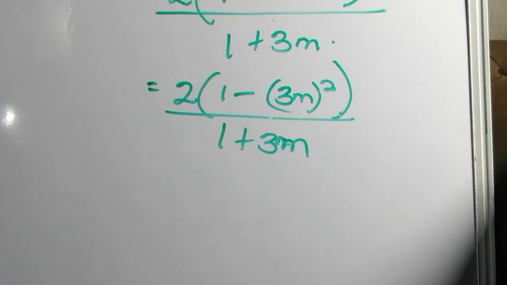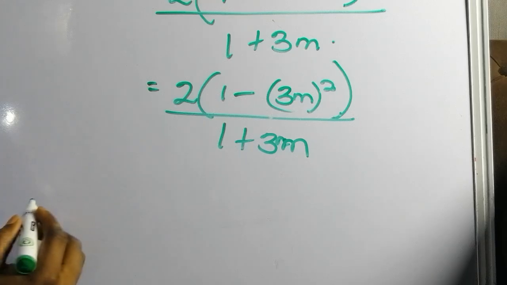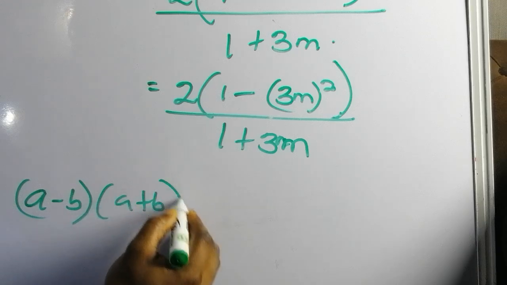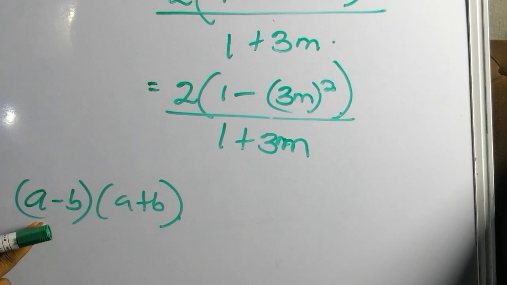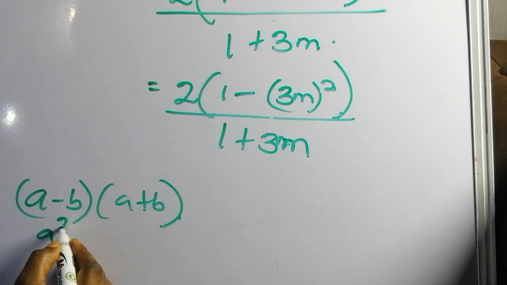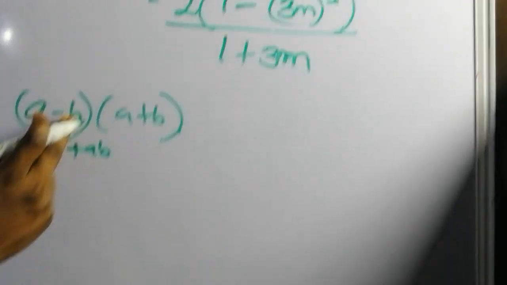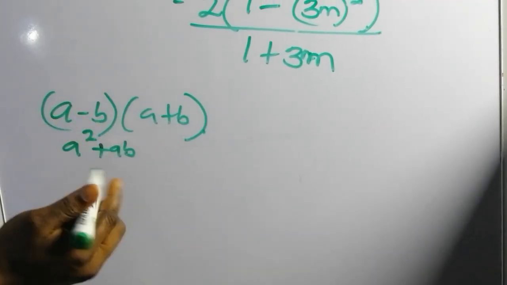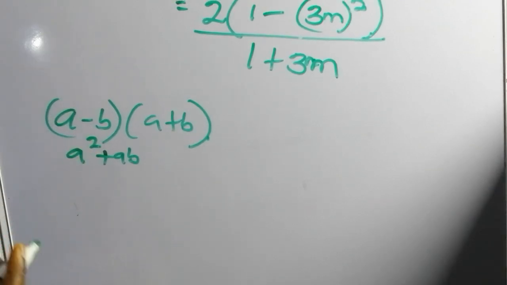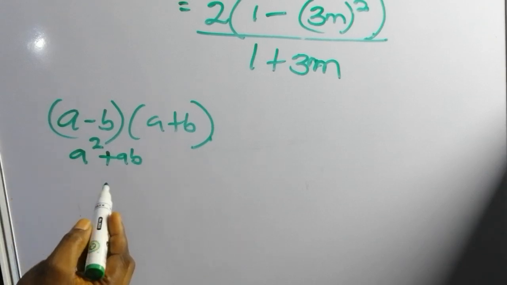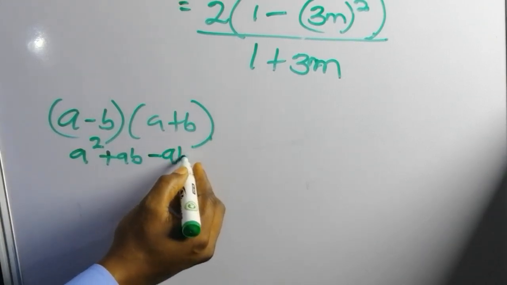Don't forget that in indices or in surds, I mentioned difference of 2 squares. The difference of 2 squares is the same thing as a minus b, a plus what? b. What this is saying is that if I have a times a, a square, a times b, like I said, plus ab, that is a times b. This is minus. Don't forget, I've mentioned it in surds. If you've not gone through surds, please go through it so that you can understand what I'm saying. I've mentioned difference of 2 squares there so that we won't waste our time again.